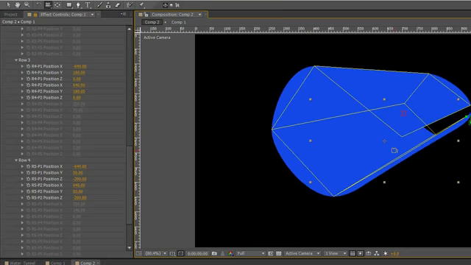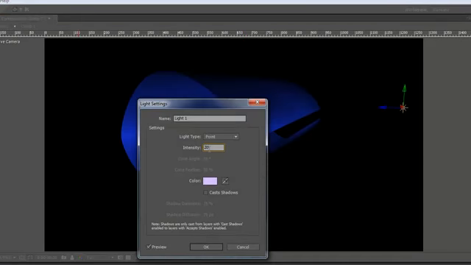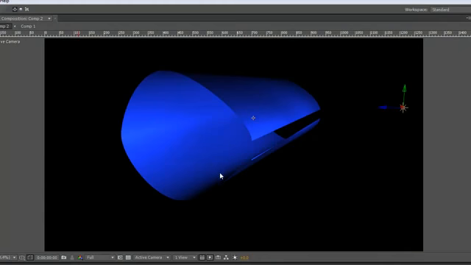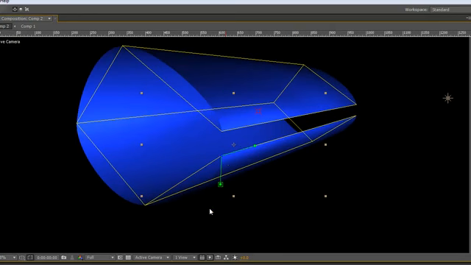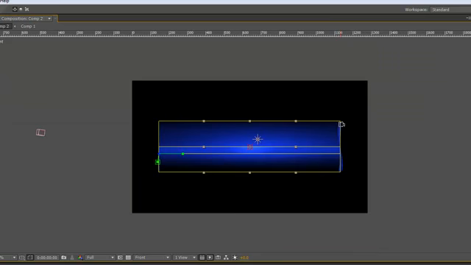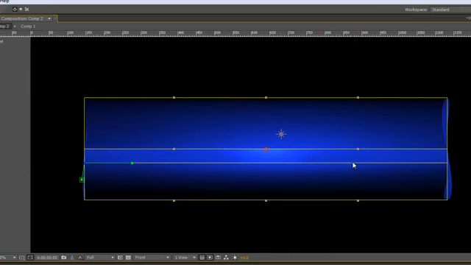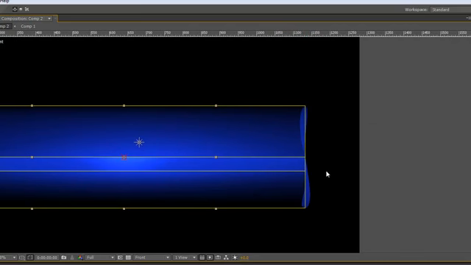At this point, I'll add just a light, Control Alt Shift L, 200. Okay, so now we can see better what's going on, and drag it down. If I switch to front view and back up a bit, you can see the ends here are not straight at all, and since we are going to duplicate this shape many times to get that tunnel, we need the edges to be as precise as possible, so we'll just make sure they're straight.